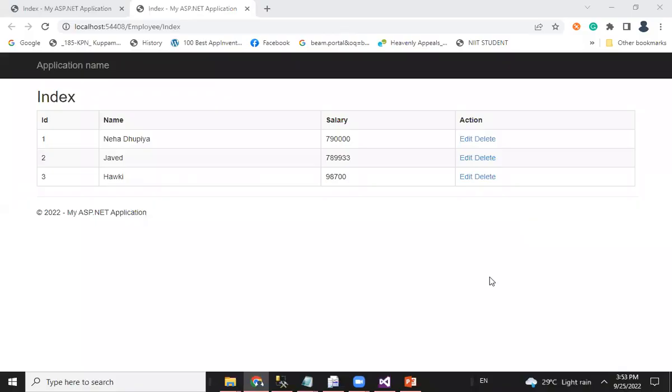Now, if you see here, guys, we got all the details here. Now let me go for deleting a record. I just want to delete hockey. I click on the delete button, so it will redirect me to the delete page. Let's see whether it redirects me or not.